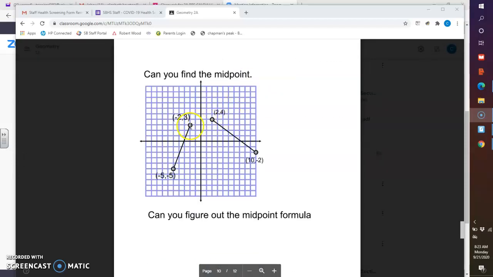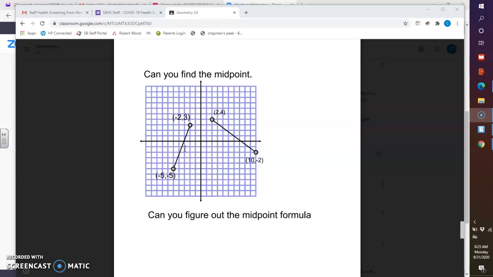When you find the midpoints, you can do it by counting, or you can do it through a mathematical formula. We may be able to look at these lines and figure out the midpoint. In fact, this one I think is pretty easy. This midpoint right here is 6, 1. This one's not going to be as easy because the midpoint really doesn't land on an exact intersection on our graph. So that's why our midpoint formula becomes very important.